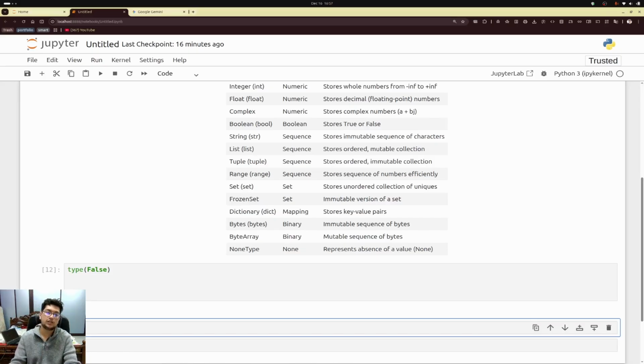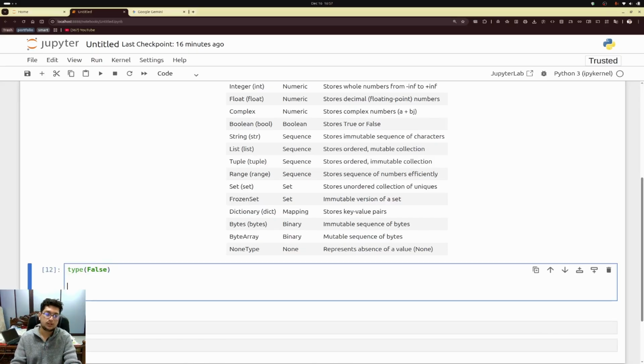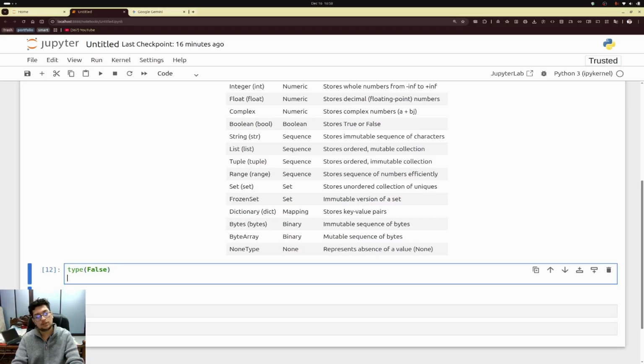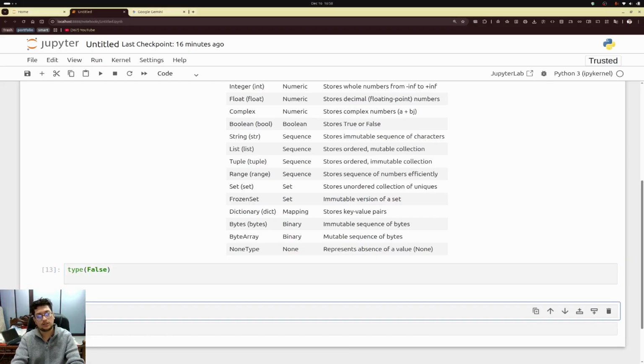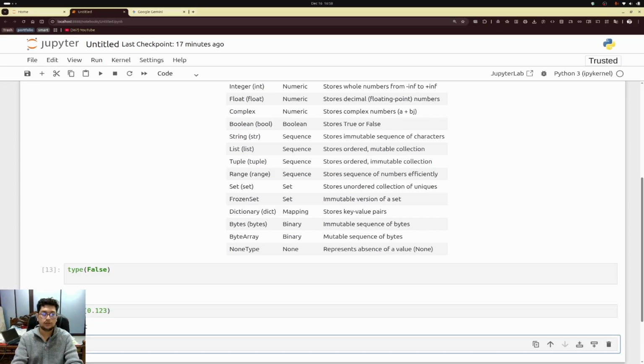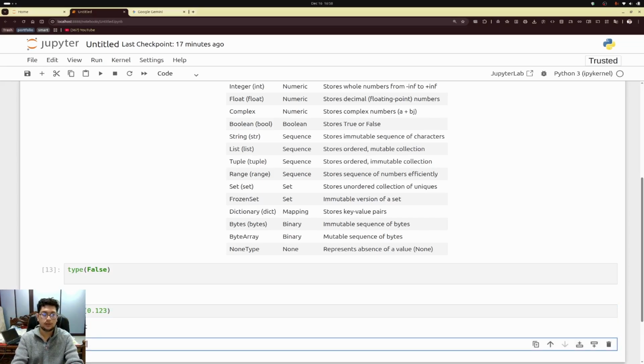Then type of 0.123, and type of 0.0, not 0, 1 minus 1J.